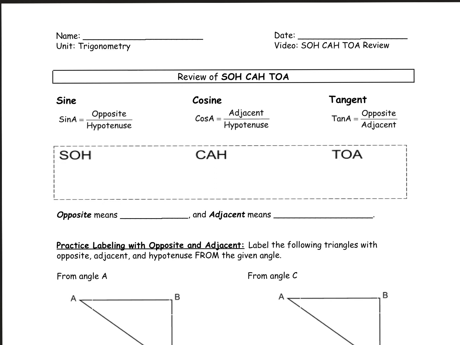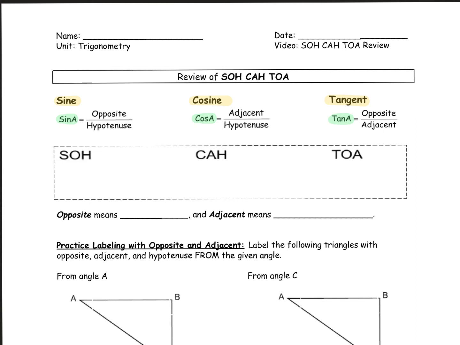Hi everyone. In today's lesson, we're going to review a concept called SOHCAH. You may have heard these words before in your geometry class: sine, cosine, and tangent. Then you might also have seen their abbreviations. The abbreviation of sine is SIN of the angle A. Cosine is COS of angle A. And tangent is TAN of angle A.